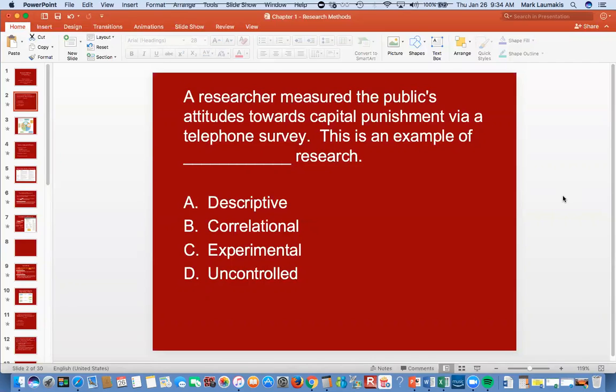I see a lot of A's and D's. I'm probably seeing more D's than anything else. Okay, so as I said, what I'm going to do is come back to this question probably 40 or 45 minutes from now, and we'll see if the pattern of answer choices changes.